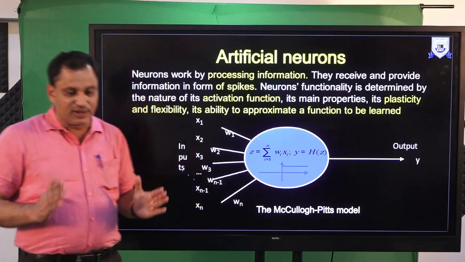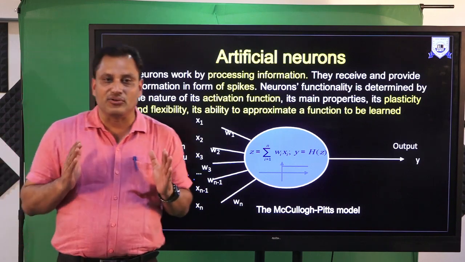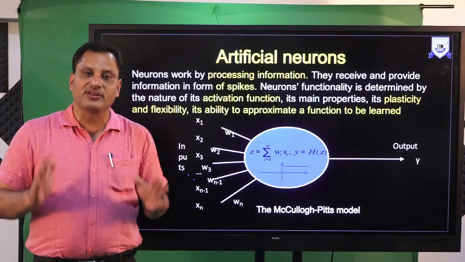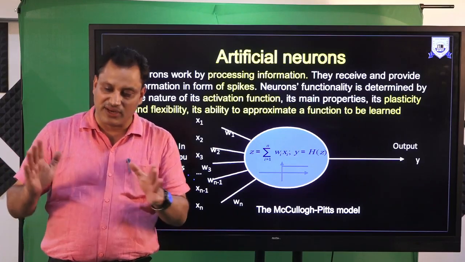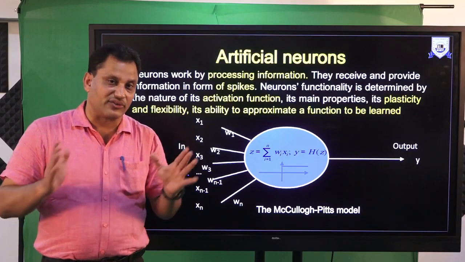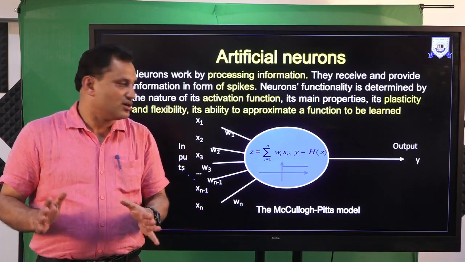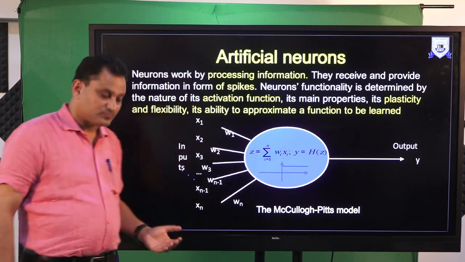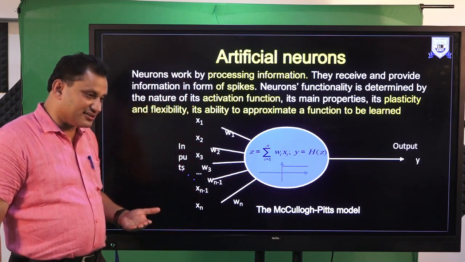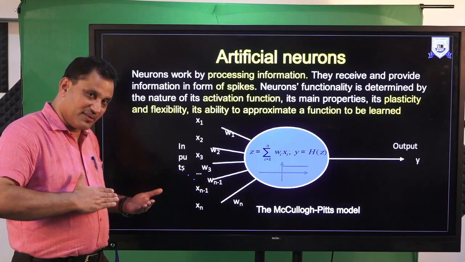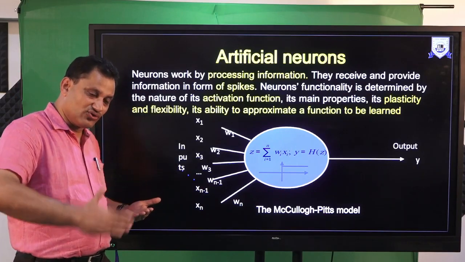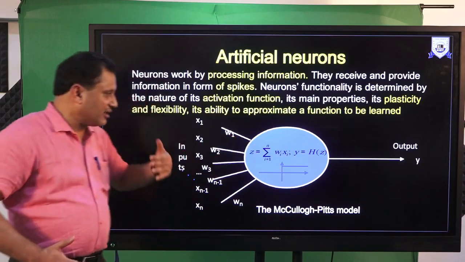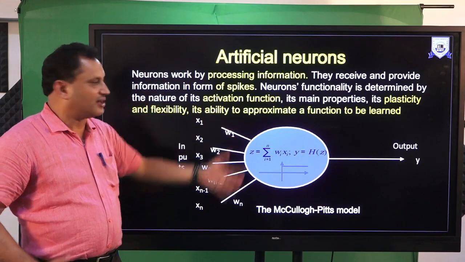Now, as I was telling you, when the signal is passed to a biological neuron, merely passing the signal does not guarantee that the neuron will be in an excited state or an inhibited state. So what is the meaning of this H? It is the activation function. It will map the output into a particular range, so we can decide that it has the capacity to either excite or inhibit the other neuron.